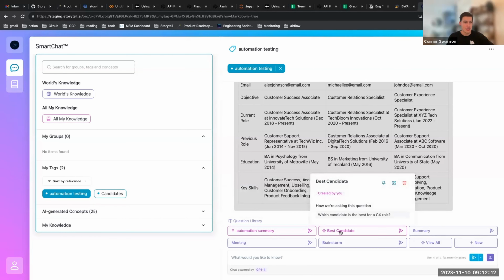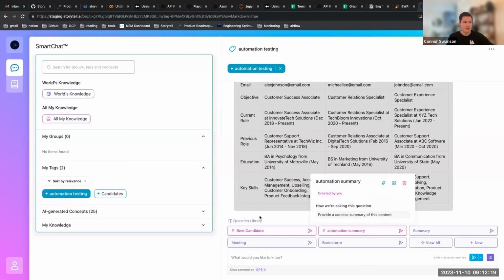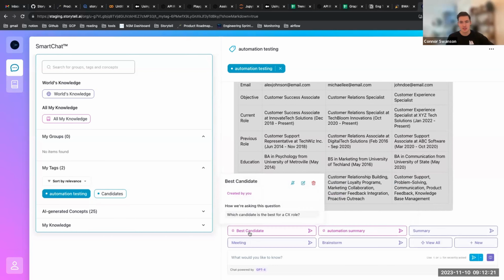If I want to go and pin best candidate as well, now I've pinned both of these. I'm not sure which one I created first. Looks like automation I created first, so this one shows up because it's the most recent one that I've created. Right now it's very much a binary thing, but we've enabled this in a way such that in the future, if we wanted to have the user provide a ranking and choose what goes first, what goes second, what goes third, that's a pretty easy change to make as well. We just wanted to take a step in the right direction so that you could at least pin things from the start.